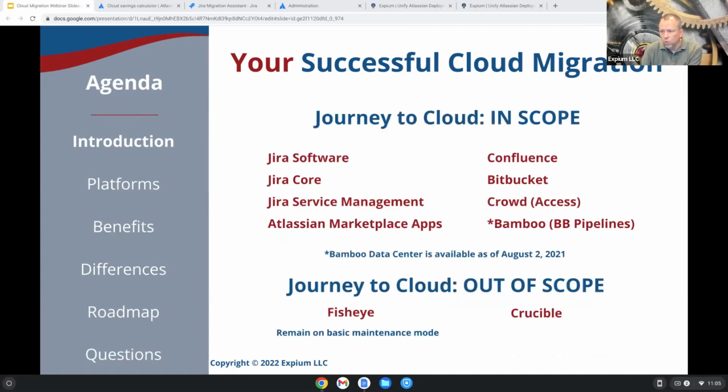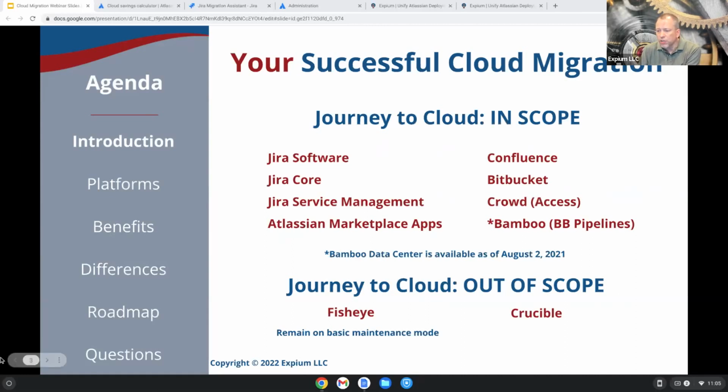So let's talk about what products are in scope. As we go through this material today, basically we're going to take a questions approach. We've anticipated what a lot of the common questions are and what questions you may have. So we're going to answer a lot of those. And one of the questions is, well, what is in scope in terms of what's going to be available in cloud, what isn't?